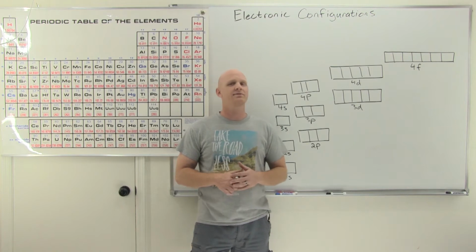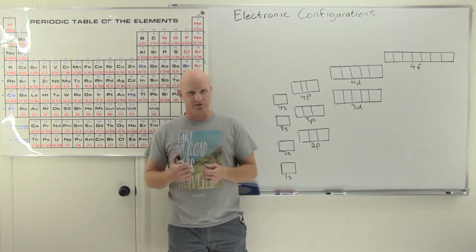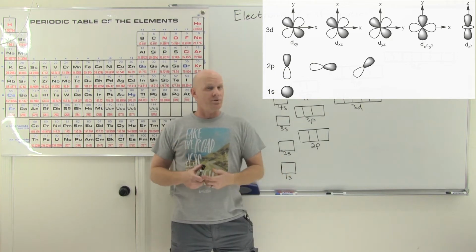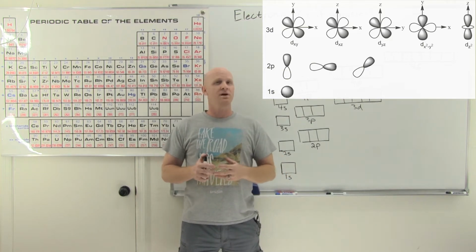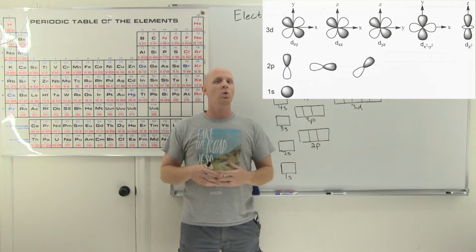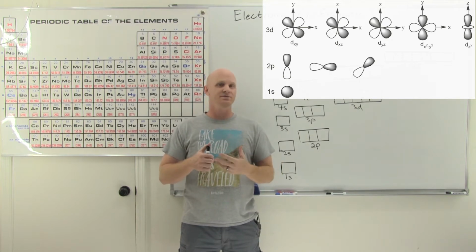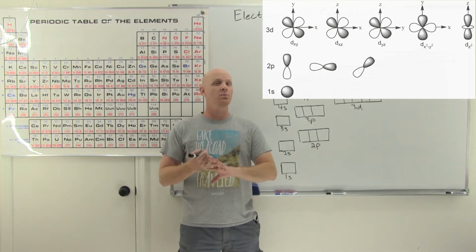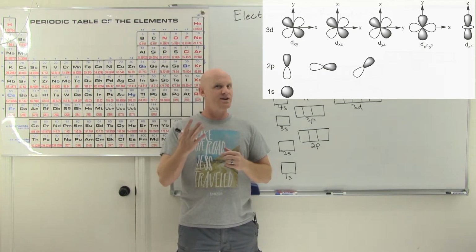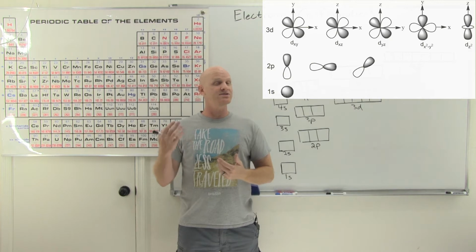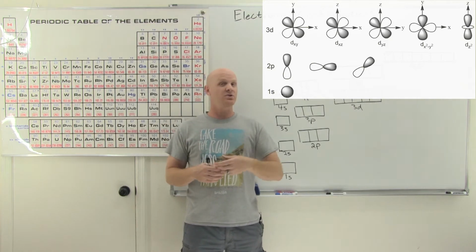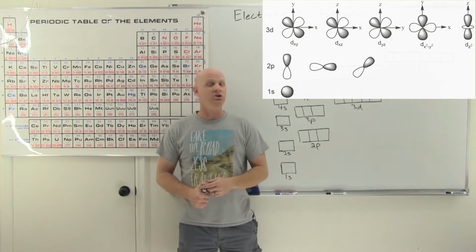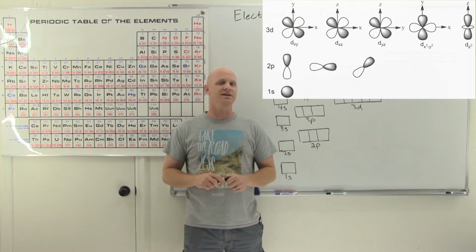Okay, so it turns out we've got to have a little discussion of what the atomic orbitals look like, and I'll put them up on your screen here somewhere. But your atomic orbitals, instead of these circular orbits that Bohr thought existed, are actually three-dimensional regions of space. And it turns out the three common types you've got to understand are s orbitals, p orbitals, d orbitals. I said three types, four types, and f orbitals. And it turns out there's not only four types. You can actually go on to g orbitals and h orbitals that you'll probably never hear anybody mention outside of the allusion I just made.